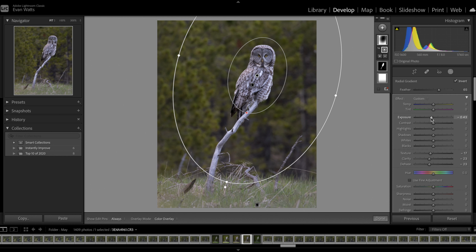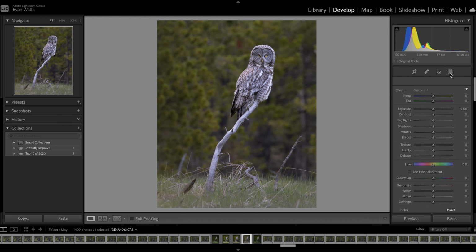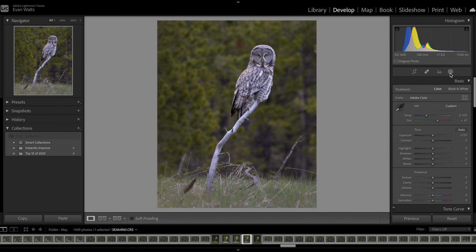But I think still overall here, I would like to have a little bit of a brighter image. So I'm going to go into this first mask that covered the whole thing, and I'm going to brighten it up just a little bit like that right there. And then I'm also going to adjust my saturation because I do want a little more color in this photo. So I think that's looking better there. So with that, I'm really liking how this image looks so far, and it's definitely a lot better than our first edit, but I still don't think that it is perfect yet.